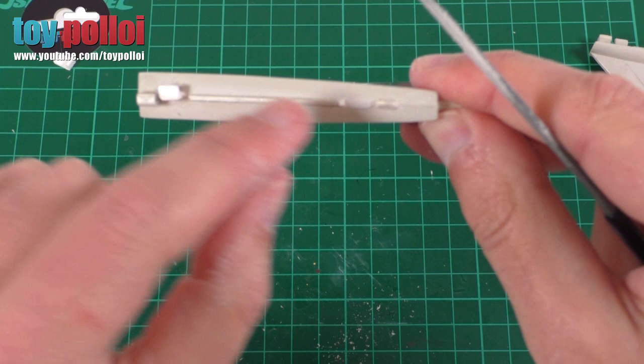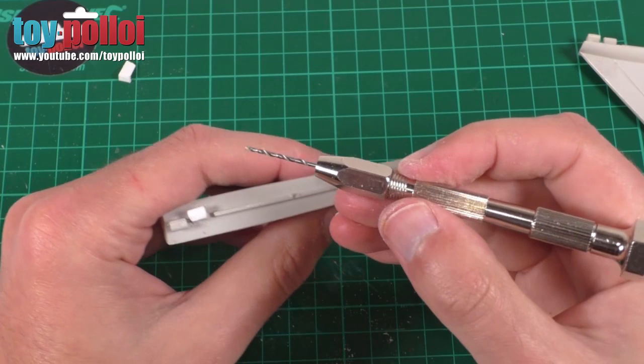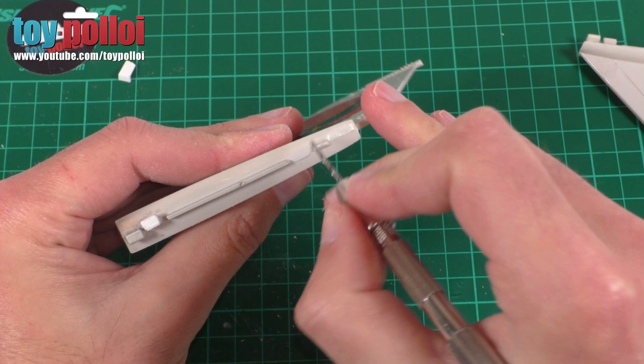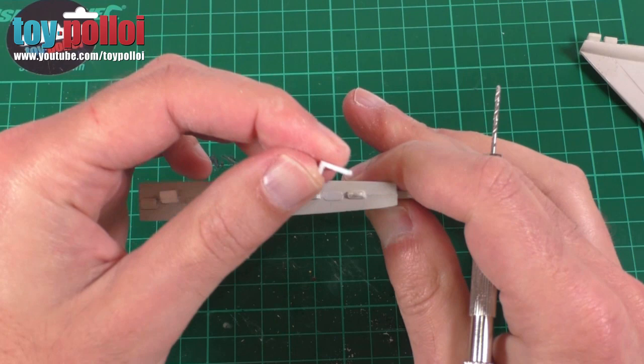this new tab. I have a pin vise here, and we're going to use that to drill some holes where the old tab was. The reason we drill holes is because it's easier to do that than to try and cut this out with a Dremel or something like that. So if I drill three holes in a row, I can then use my plastic nippers and a small file to enlarge that to make a little slot that we can drop in the plastic tab.